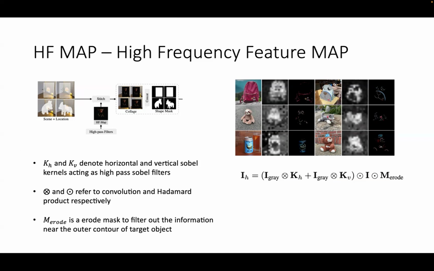Based on your understanding, suppose we avoid it, hypothetically I'm asking. Suppose we feed only the shape mask from the top side, and from the bottom side we take the ID extractor output, that is the ID tokens. What would happen? The mask is coming from the top side, and the object of interest tokens, semantic information and localized information are coming from the ID extractor, and both are controlling the diffusion model. So are they not going to be enough? Why do we need this high pass filter? In what way is it going to help?